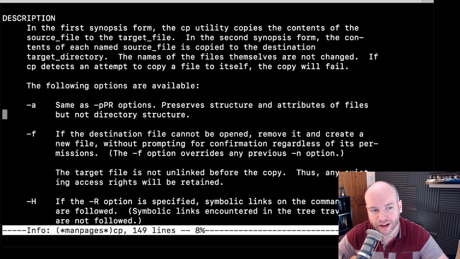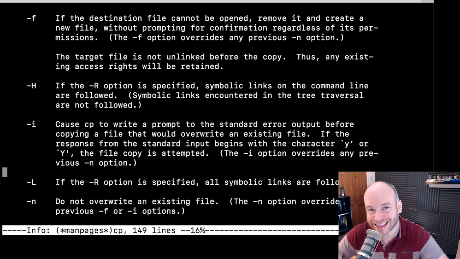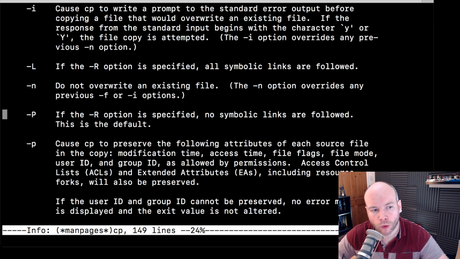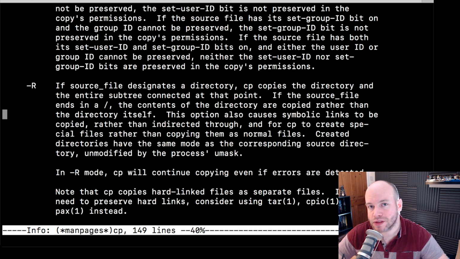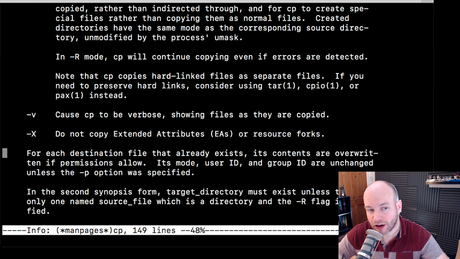So we have -a, -f, and -H. Now, we're not going to follow a lot of these in this tutorial because I'm only going to be touching on the basics of cp, but what we will be dealing with is -R, because that deals with the recursiveness that allows you to copy and paste the directories within or subdirectories within the directory and their contents as well as -v. -v allows us to show a verbose output when this cp command is running, and that's very useful just to double check what you're doing.